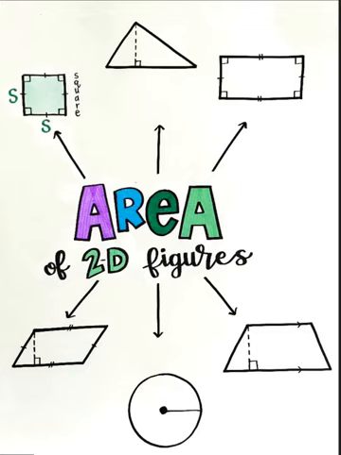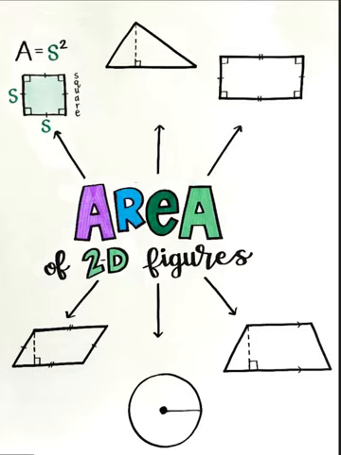To find the area of this one then, we are really just taking S and multiplying it S times. S times S is the exact same thing as saying S squared. So this right here is telling me I'm going to make a square out of the S, and here we go. S is being squared.